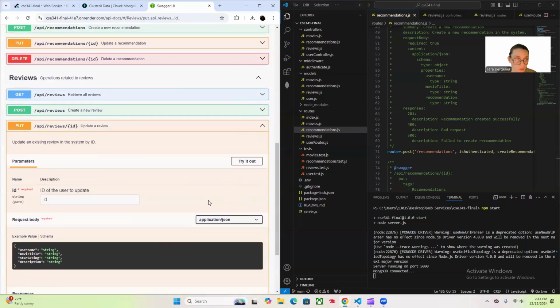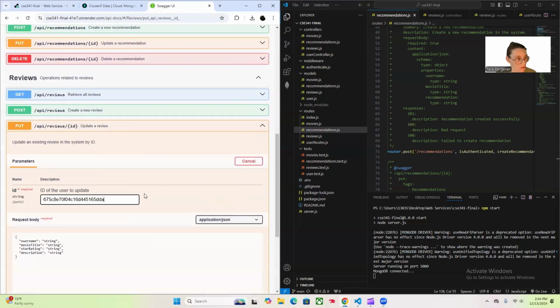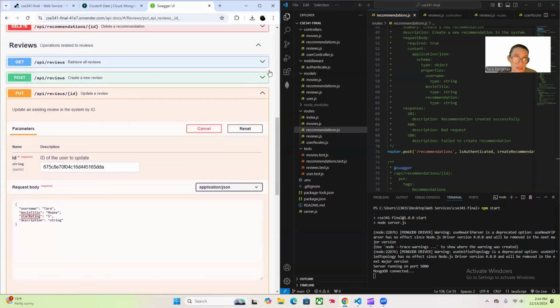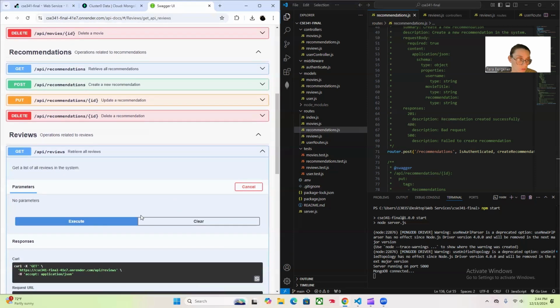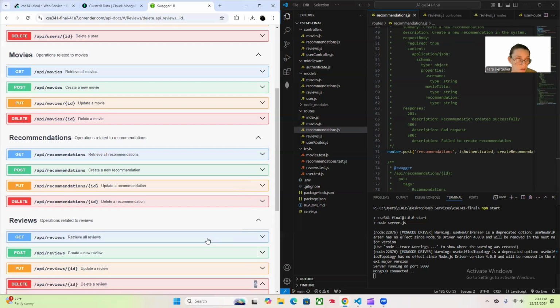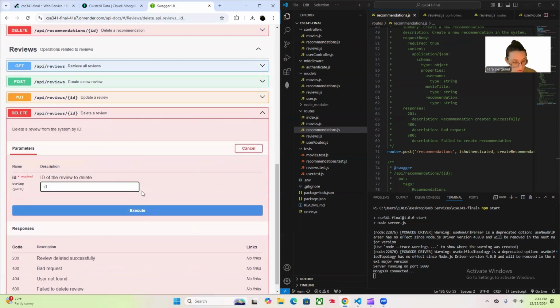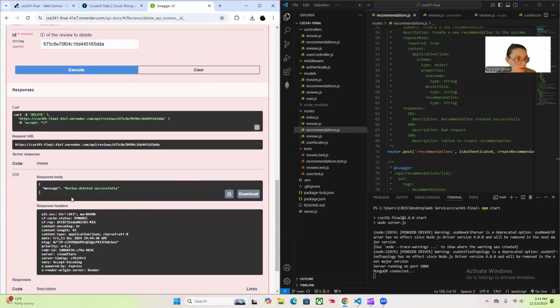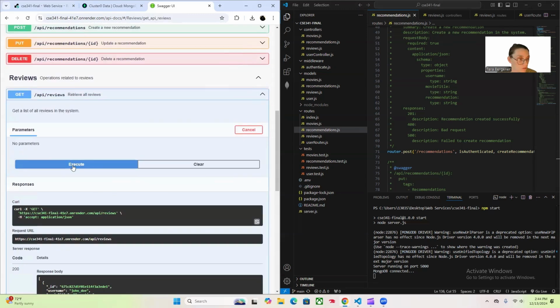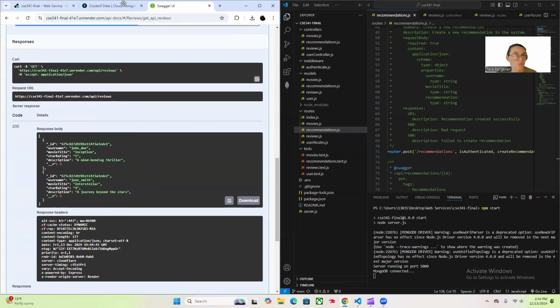Now, if I want to update this data, I'll just change my username and movie title, and star rating will say 5. Execute. That did update. Reviews, execute once again, and now it has changed to Tara and Moana. And lastly, we can delete the review, deleted successfully, and execute this one last time. And we are back to 2 in our data type.